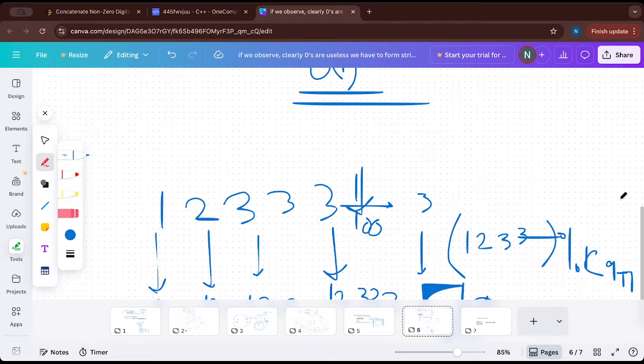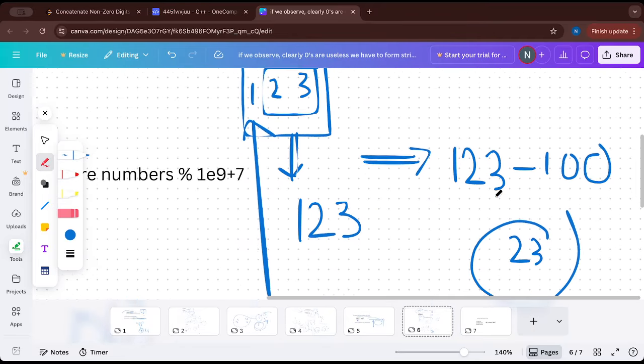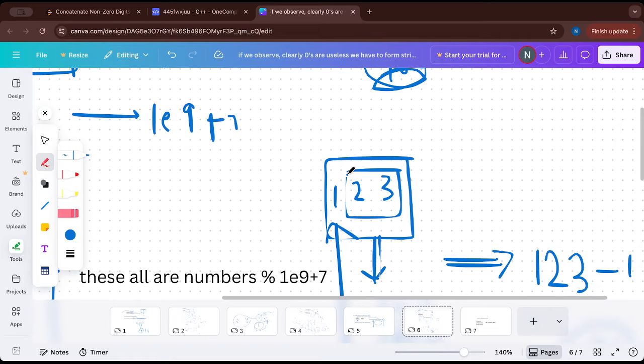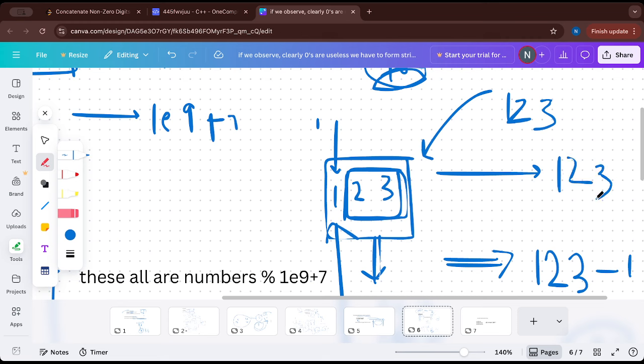So if we store something like that, then can we find the answer? Then yes. How? So let's say we have 1 2 3, right? So we want the answer for this range only. So what is the answer for the whole range from prefix 1 to this 3? It is 123, because we stored 123. And what is the answer for before this index? Then starting, it is 1. So the answer for full is 123. The answer for before is 1, but we want only the middle one, which is 23.